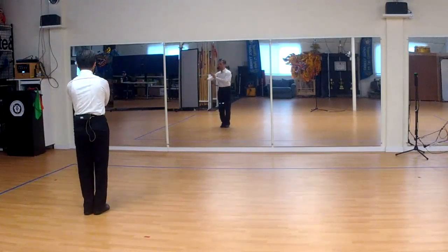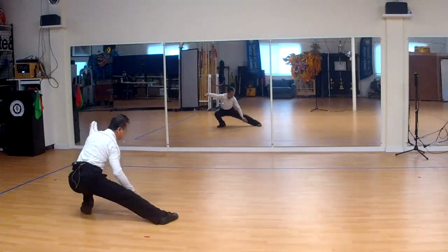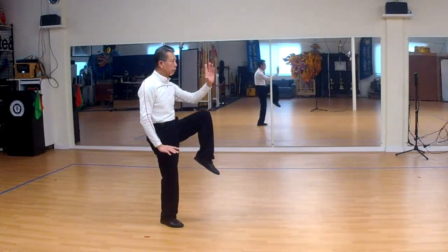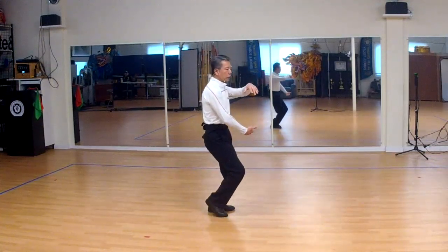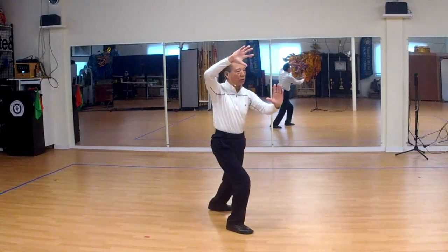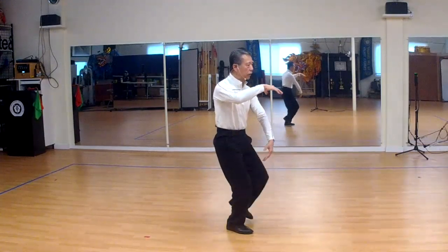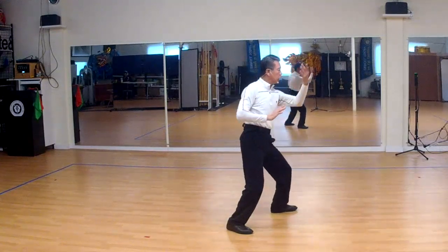Turn, hook your wrists, step out, downward posture, lift up, step down, hold the ball again. So this hold the ball is a starting position for many. This Jade Lady work shuttle. Relax the shoulders, hold the ball, so you move the foot to here. Step out, Jade Lady work shuttle.